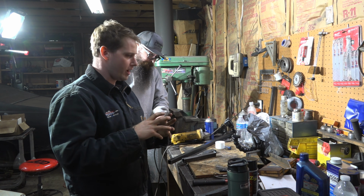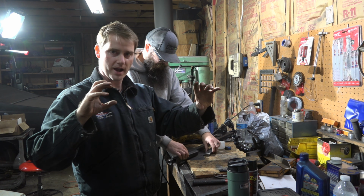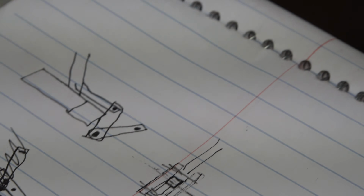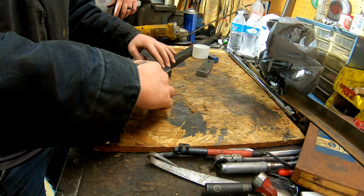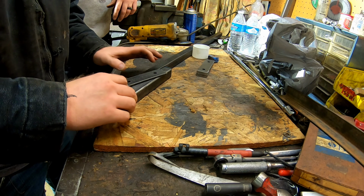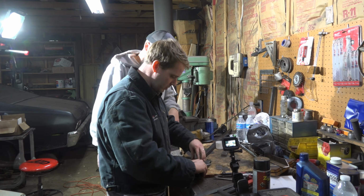And initially we had thought, well, let's make some sort of a receiver system so that you'll have an inner receiver and an outer receiver tube, and it can just slide out from there and then tilt forward. Problem with that is receiver material is pretty big and it'd be difficult to get everything all in there. So what we devised is a system here where we'll have a piece of 1x1 that's attached to the frame, and then we'll have another piece of 1x1 that's attached to the fenders and the grill, and then we'll have a shackle system to where when you lift up on the hood you can pull and lift forward, and then it'll just pivot out and drop down, something sort of like that.